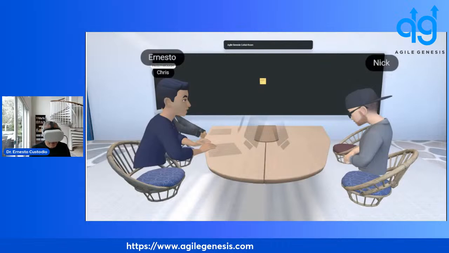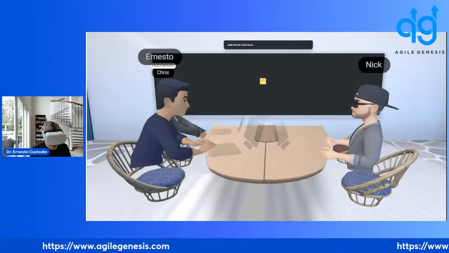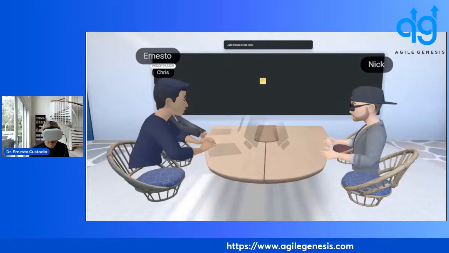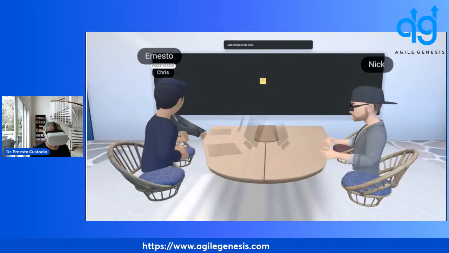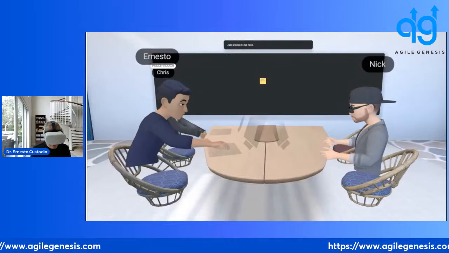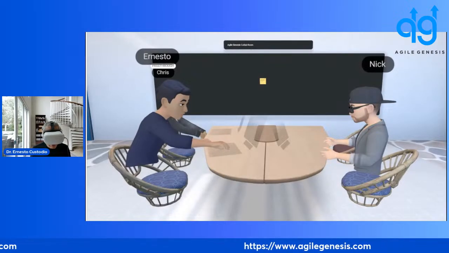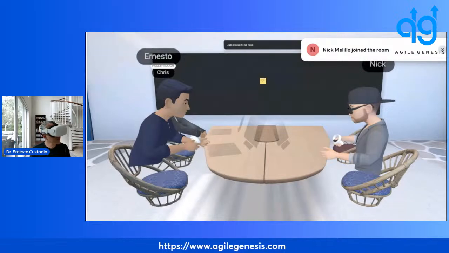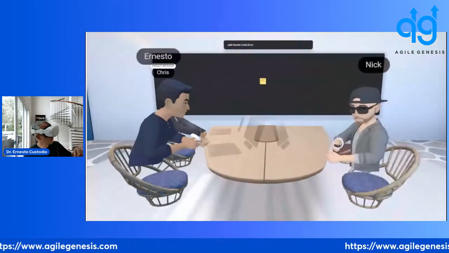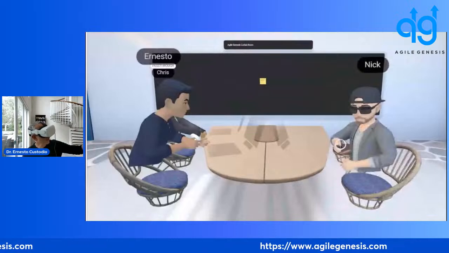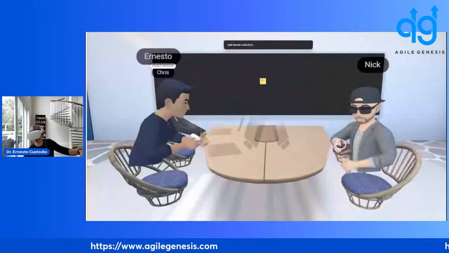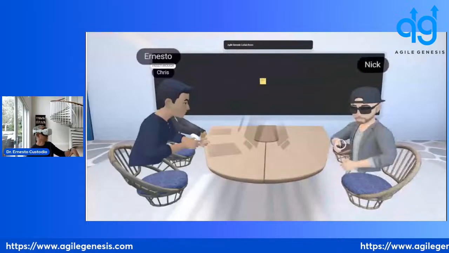To add to that, we have StreamYard, and this is what it looks like on my screen. I don't think you're seeing my screen anymore, but what I can do is pretty neat. I can come to the share screen, and I'm going to take a risk here and share my screen, and you see on the big board over there what we look like right now.